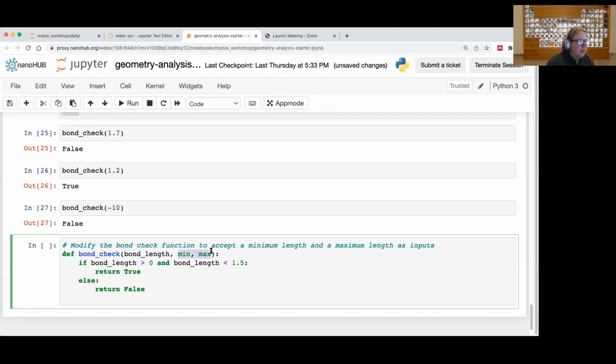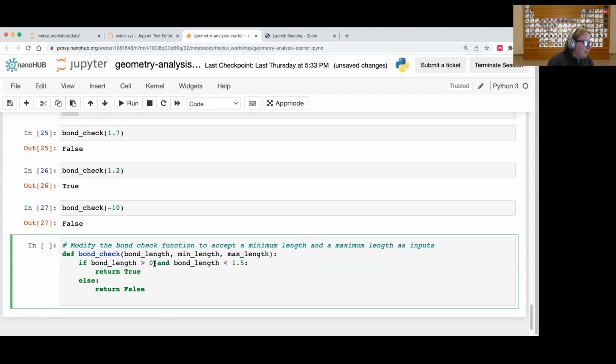So those are actually reserved words that Python already has meanings for. So I would suggest not using those. So I'm going to use min length and max length. Okay. And that's the first thing I need to do. I need to add these to my list of parameters that my function accepts.